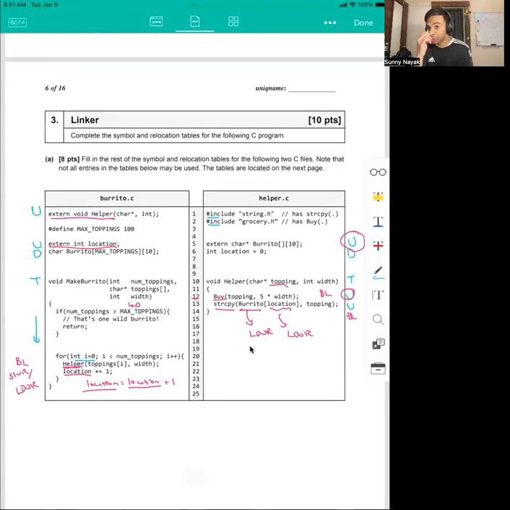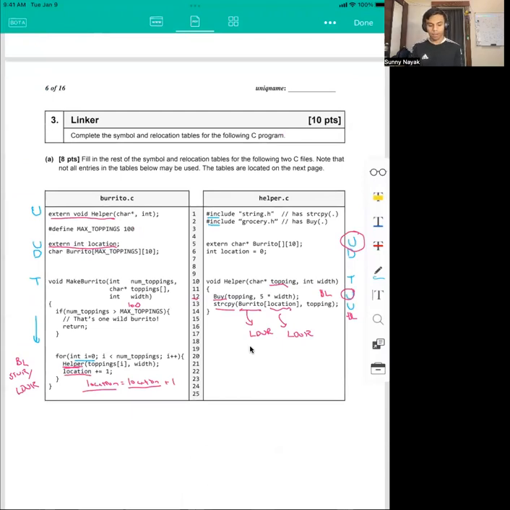So the question is, do I need to recompile burrito.c? I do not need to compile burrito.c, for the reason that I only need to recompile if there are changes to the file that I'm applying the change to.